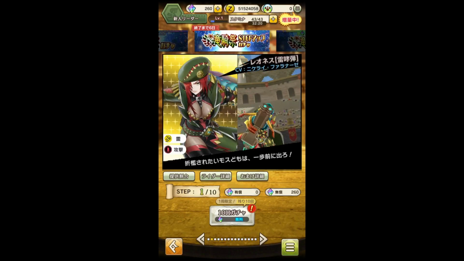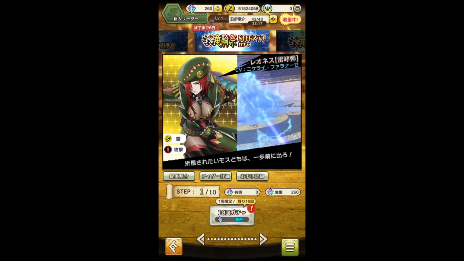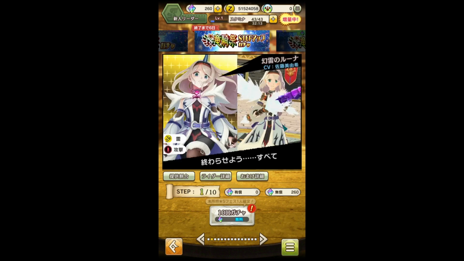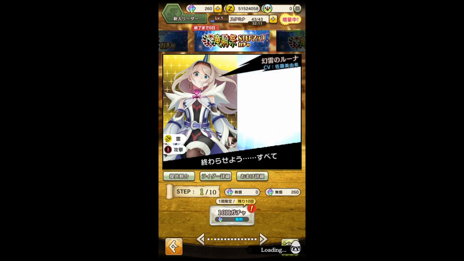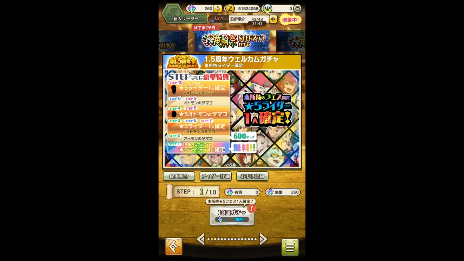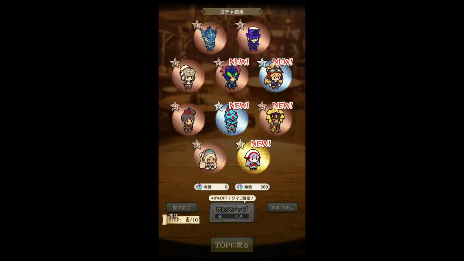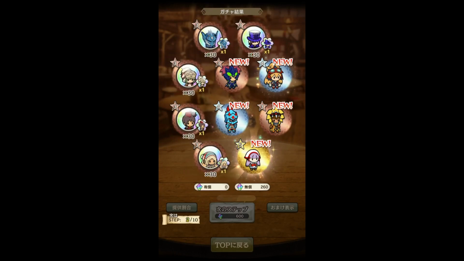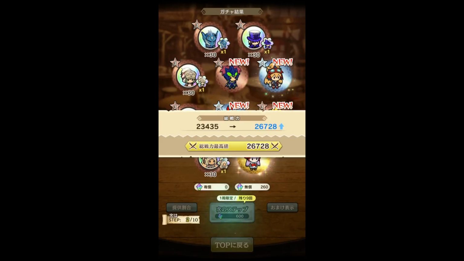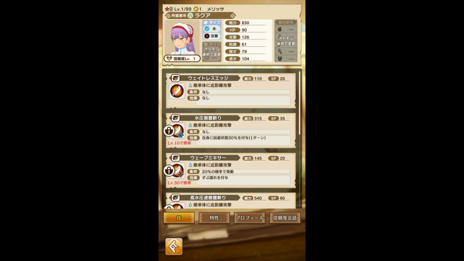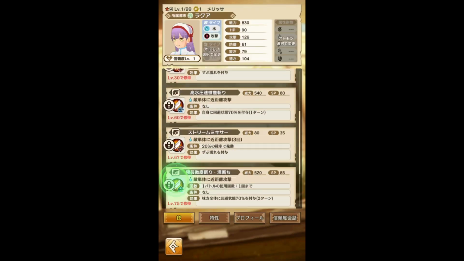Do keep in mind that you will be resetting your account and you will have to go through all these tutorials again just to reach this point again if you plan on re-rolling. The estimated time to get here from the beginning is maybe around 20 to 30 minutes, so it's up to you whether you want to re-roll on this or not. It is a bit more annoying to do on iOS as you'll have to delete the entire app, and doing so will make you have to sit through that extra download, while on Android, I believe you can just simply erase the game files account in the apps folder.